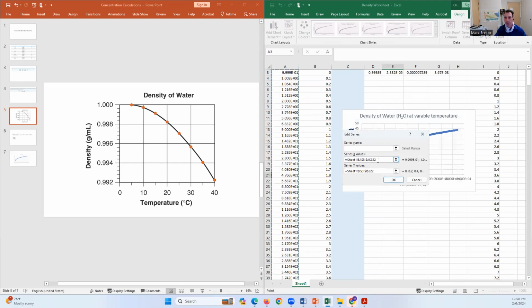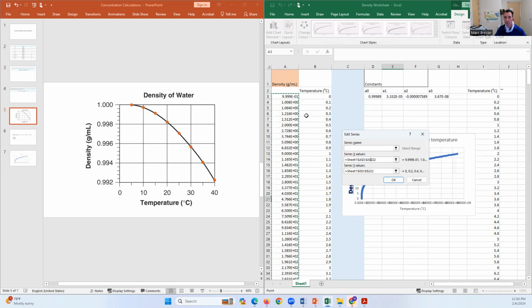And you can see the X is referring to the density, and that's supposed to be on our Y. So if you click on here, you can change that. It's A3 to A222 for our X, when our X should be our temperature.